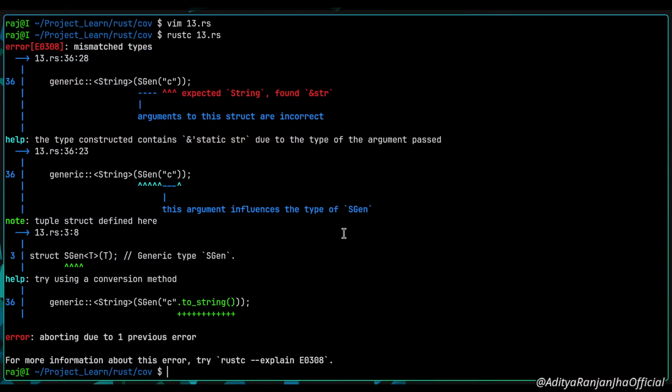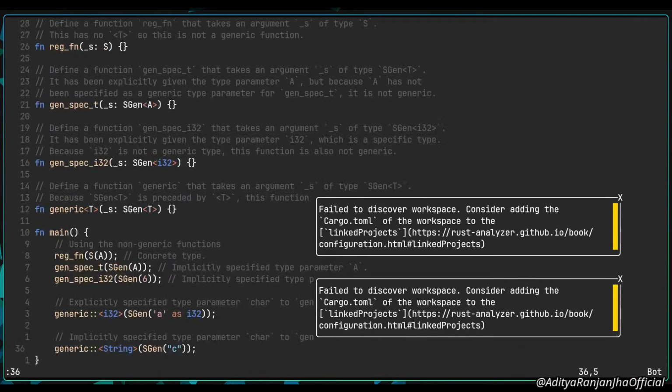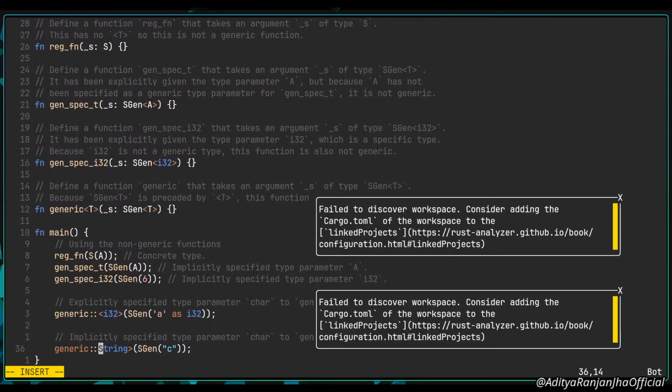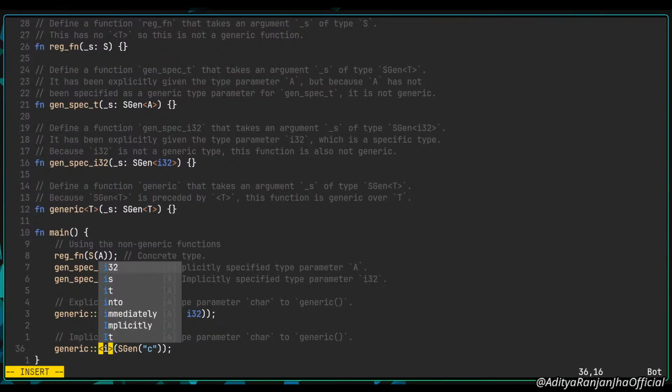So it says if you want to use string, we can define this character or this string, this str to string sort of. Then it will be converted into string and then it will be passed. But it is for now just ampersand str, not string. So we know that, but we still want to see what is ampersand str, what is string, and all these different types, because we do not understand it yet.